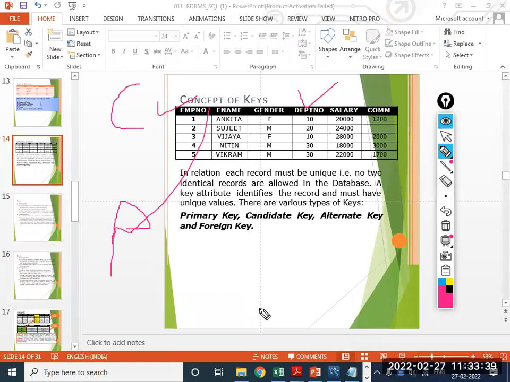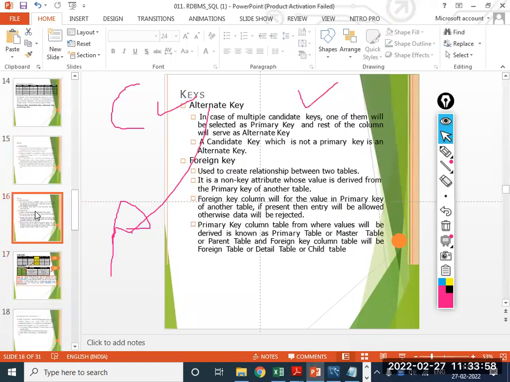The definition, listen very carefully: the remaining candidate keys except the primary key are called alternate keys. So in case of multiple candidate keys, one of them will be selected as the primary key and the rest of the columns serve as alternate keys. The candidate key which is not a primary key is an alternate key.